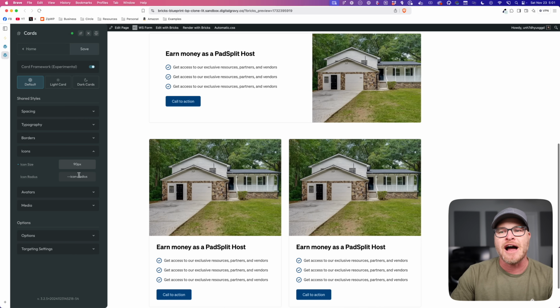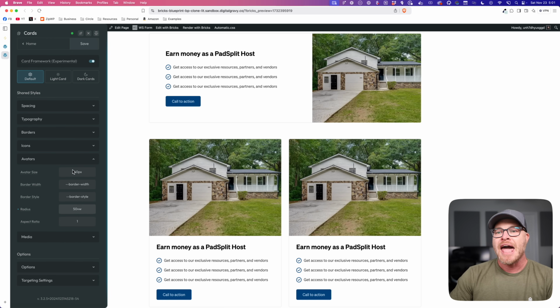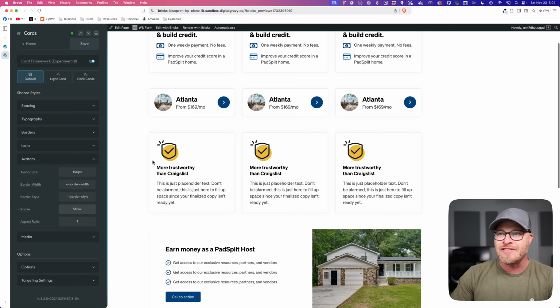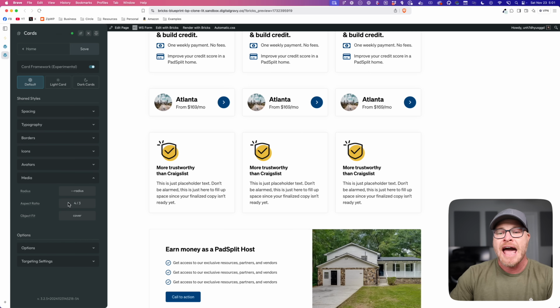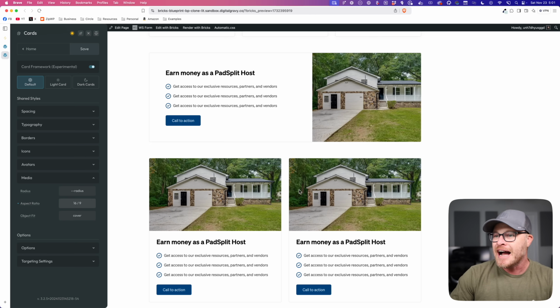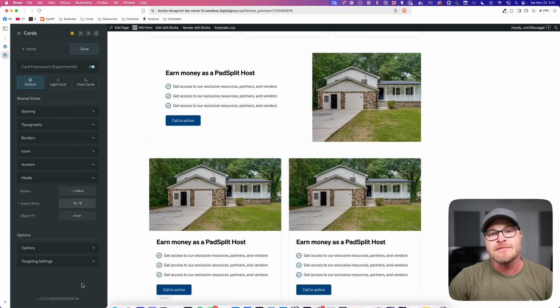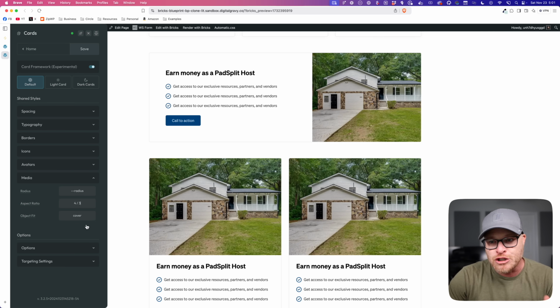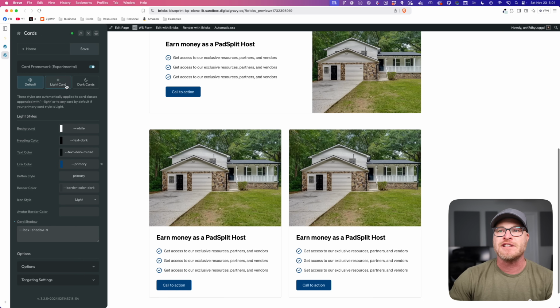Icon size, all of your icons. Icon radius. We didn't even get to see the boxed icon stuff, okay? Because this site doesn't use them. Boxed icon stuff is even better. Avatars, right? We saw avatars here and how avatar size comes in. The avatar radius, you can put borders on your avatars. Aspect ratio of your avatars. Aspect ratio of your media is 4:3. Guys, I just made all my media 16:9. All of my media cards now use 16:9 for the media. Like, global control over aspect ratio of the object fit for these things. And then I get into the card styles, light cards, dark cards.